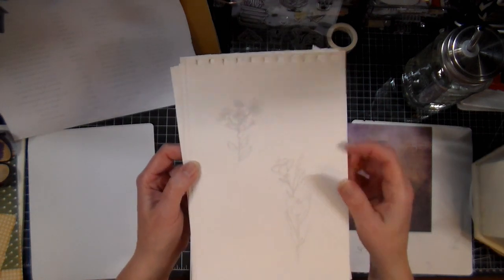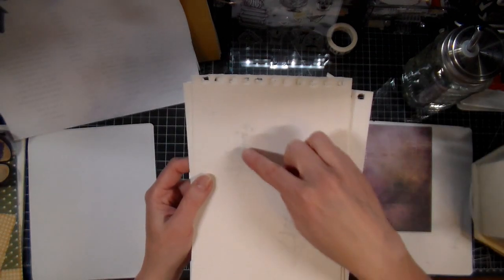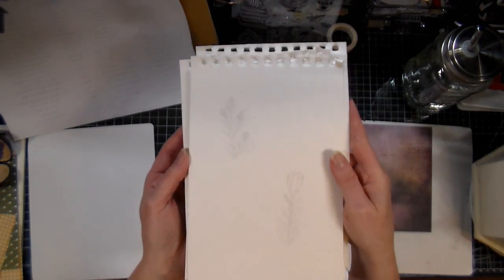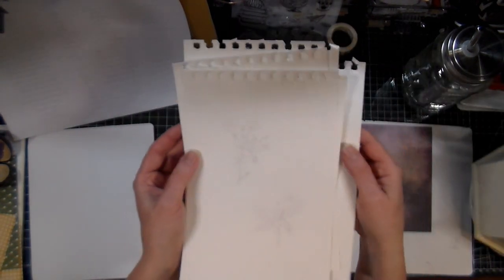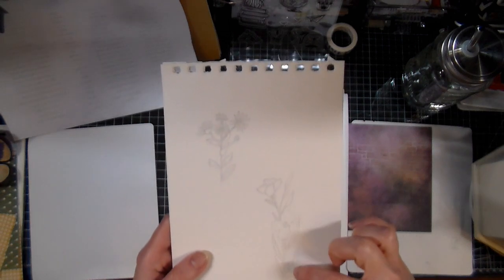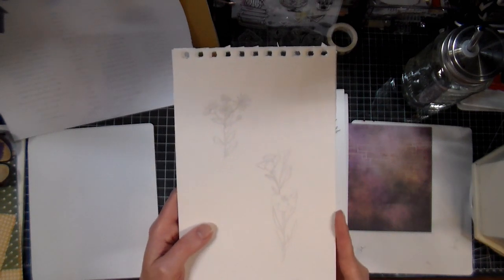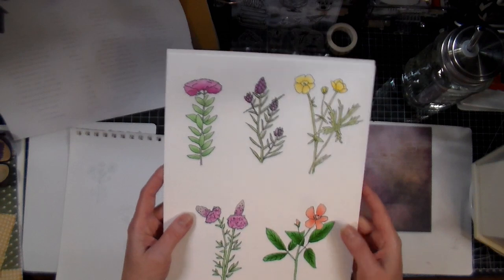So basically I did these very lightly because I want to hand color them with coloring pencils, and I did them small because I want to put them in frames to sell in my Etsy store. So that hasn't happened yet. So this is going to be coming soon, but I thought they were so beautiful that I wanted to scan them. Now, the thing is with scanning these, because they're so light, it took a lot of hard work to make them darker so that it would be line work that could actually be seen. And then what I did is I printed the line work and then I colored them with my Copics.